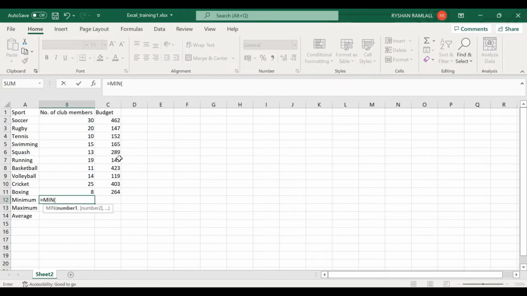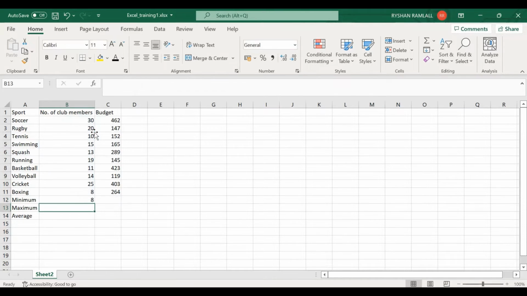If you want the minimum number, which would be the smallest number in this entire column, you go here, then press shift and down arrow until you've covered all the numbers. You have to hold shift this entire time, then close brackets and press enter, and as you can see, the smallest number in here is 8.